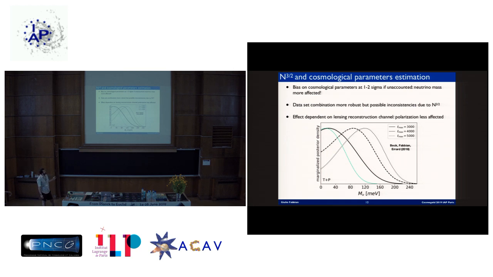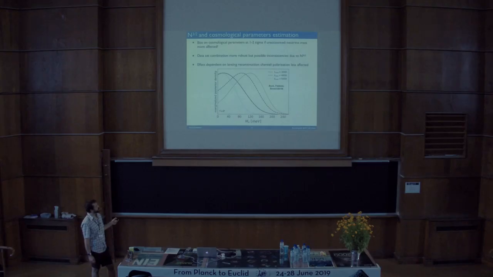And the more you include the CMB modes at smaller angular scales, so you increase your Lmax, basically your bias becomes higher and higher. And this is driven by the temperature that is, again, more sensitive to this nonlinear evolution. And you can basically find yourself in a situation where you can detect a non-zero neutrino mass at a couple of sigma evidence, and this effect is only due to the fact that you neglected these higher order biases.